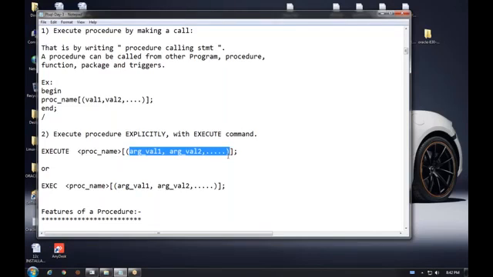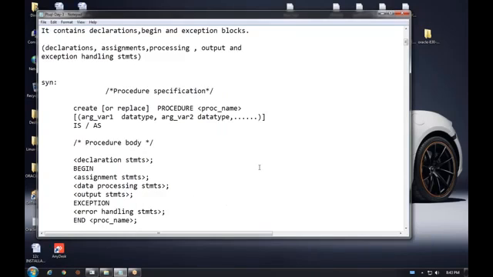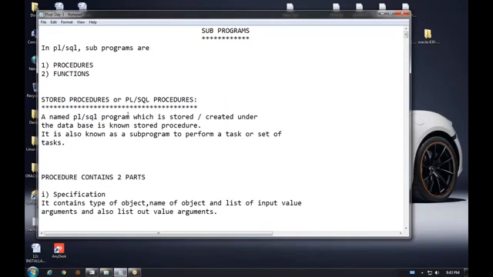Okay, I hope you understand what a procedure is. Again, let me go back. What is a procedure? A procedure is nothing but a program. If that program is saved in the database permanently with a name, that is called a procedure. A procedure is also known as a stored procedure or PLSQL procedure. What is the use of a program? To perform a task. What is the use of a procedure? Same, to perform a task.